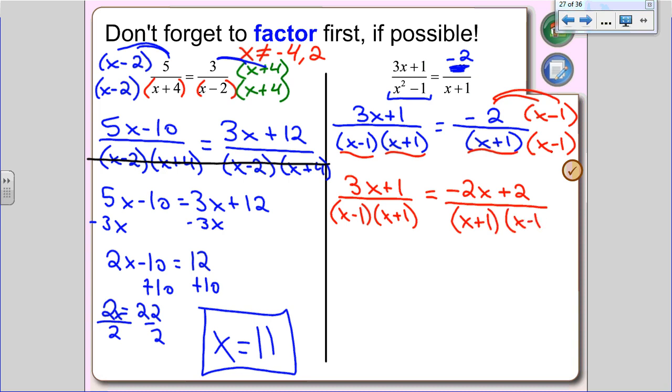If you look, you should have a common denominator and an equal sign. So you can get rid of all the denominators, and you're left with 3x + 1 = -2x + 5. You want to get all your x's to one side, so I'm going to add 2x to both sides. So I have 5x + 1 = 2. And a minus 1 from both sides. I get 5x = 1. And then divide both sides by 5. So x equals 1 over 5.